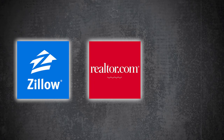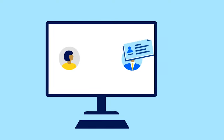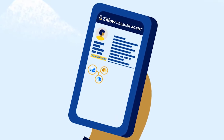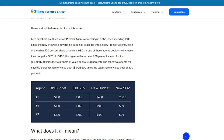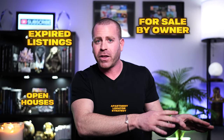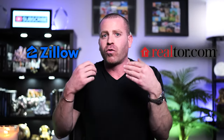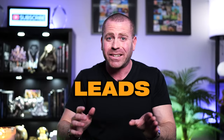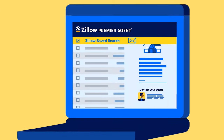Number six is becoming a premier agent. You can actually pay to get leads on Zillow, realtor.com, and Trulia — it takes your contact information and puts it up on the side of the screen for another listing agent's listing. You pick a certain zip code or multiple zip codes to market to and pay a set amount every month for a certain number of leads. This is not going to be cheap — it will cost you thousands of dollars per month if you want enough leads to run a successful business, so it's different from all the previously mentioned free methods.